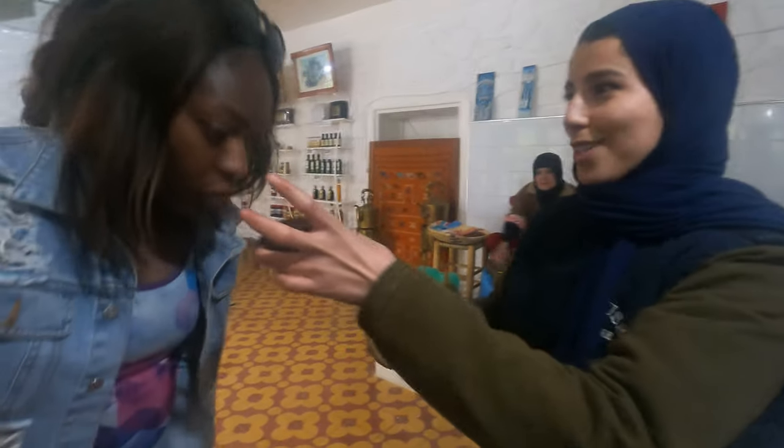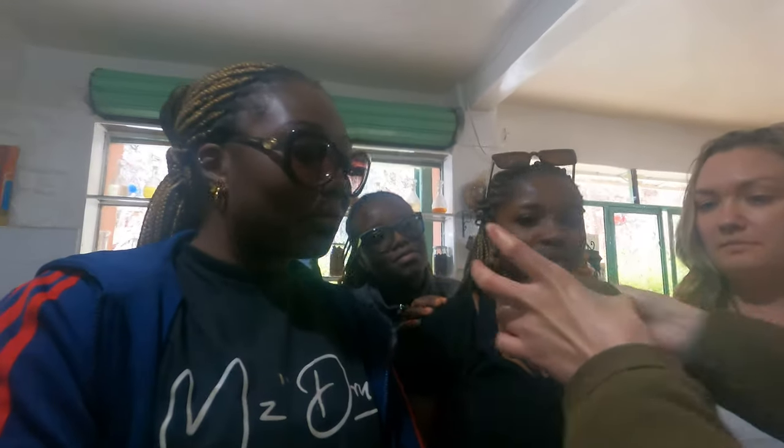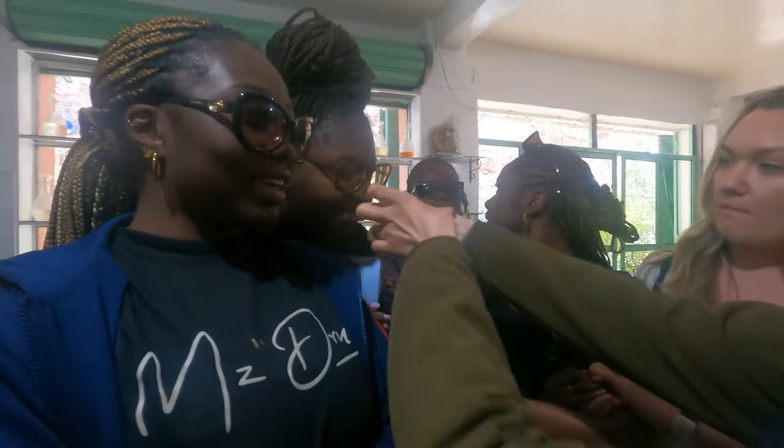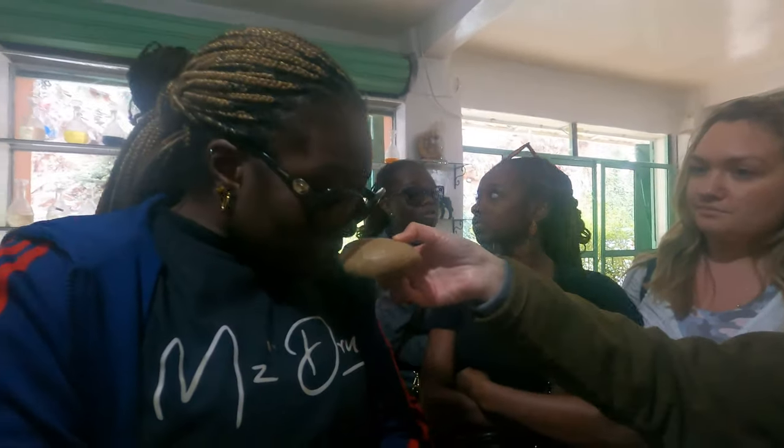This one, it doesn't smell. See? And this one, it smells. Yeah, like almond roasted, right? And this one? 100%. It doesn't smell. I think that's the one that I tasted.